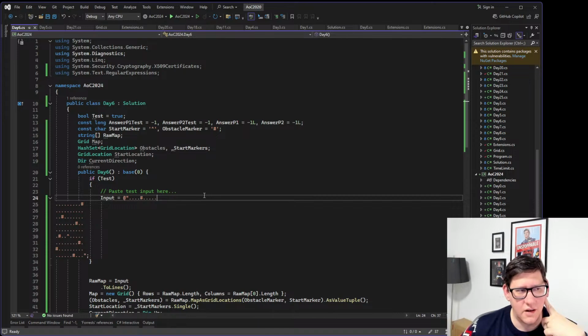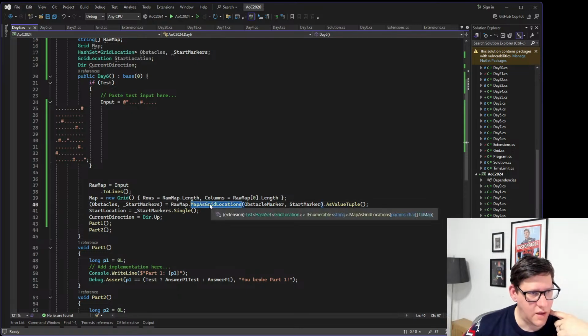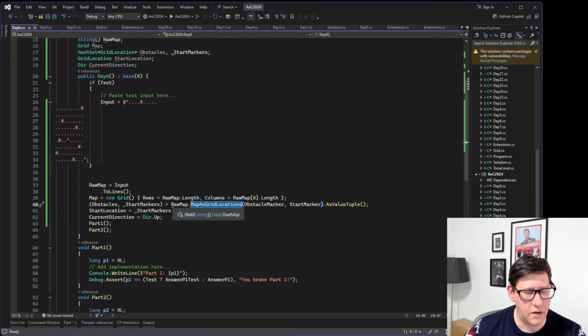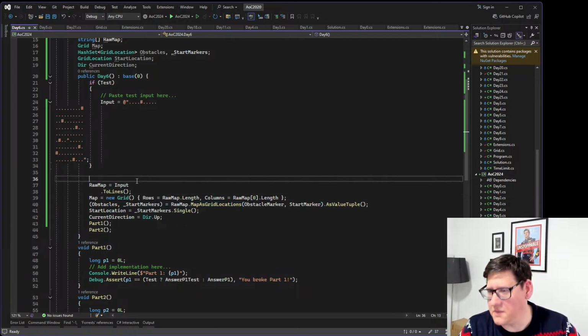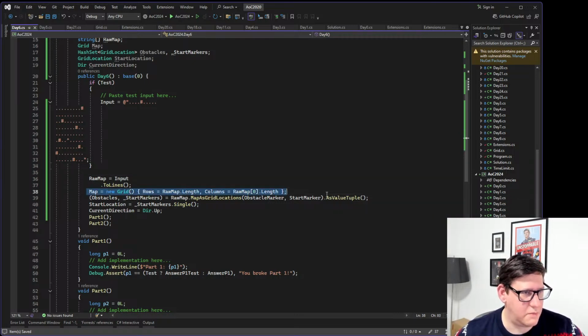I was still looking at all the code that I wrote in previous years just to refamiliarize myself, because I remember that I had stuff like map as grid locations to just walk the maps, etc. So I wrote lots of stuff for this, but it's been so long since I used it that I just had to refamiliarize myself with it. It's probably really boring for everybody, so I'm sorry for that. I just wanted to make sure that I don't reinvent the wheel and see if I can still work it. So basically this maps out the map.